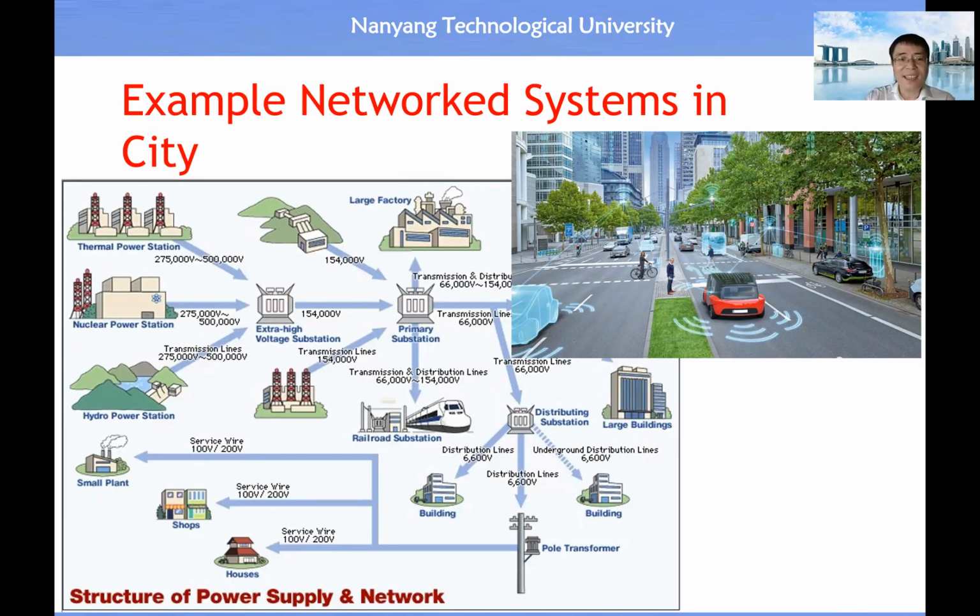Then in the city, obviously you see we have a lot of factories which offer jobs to residents. We must have shops which offer to the residents as well, because we want to buy food, clothes, or other appliances in order to support our daily living. So a city must offer jobs, must offer places for people to buy food and other necessary items. Also a city must offer school, hospital, and houses for people to live in. So you see, a city is a networked system, which includes the transportation system, power supply system, water supply system, etc., and the office building for administrators to work inside.